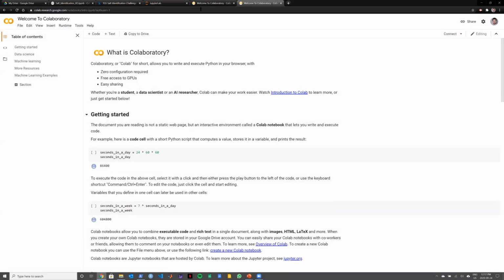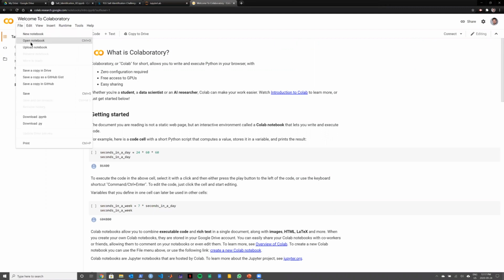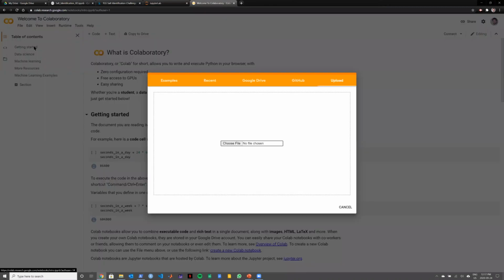So let me close this one. So I'm closing this one, and this is the one with my university account. If I want to upload code, I can come here, do File, and Upload Notebook. I can choose a file from my disk.